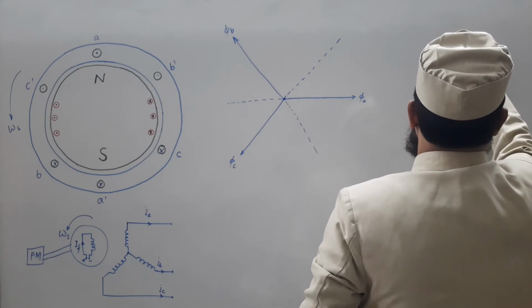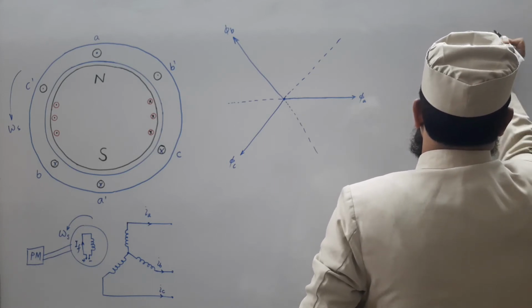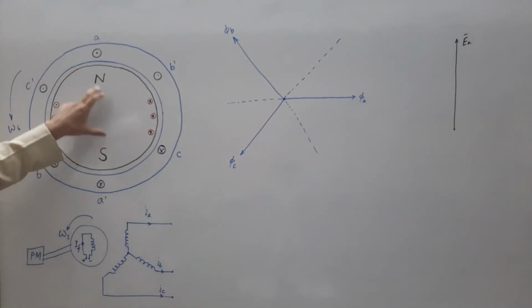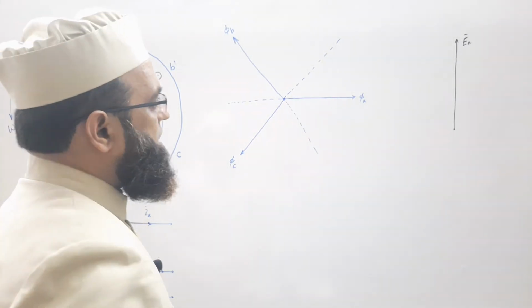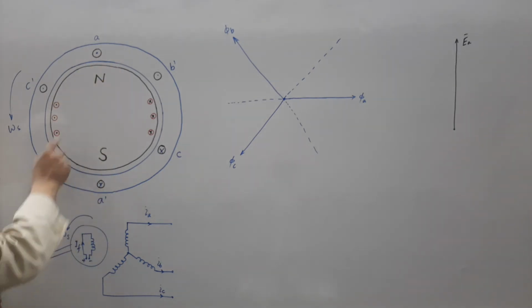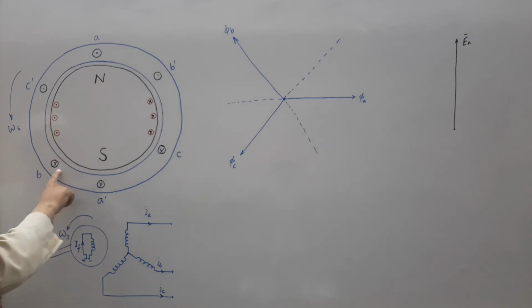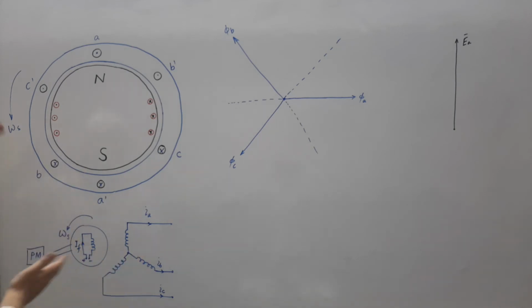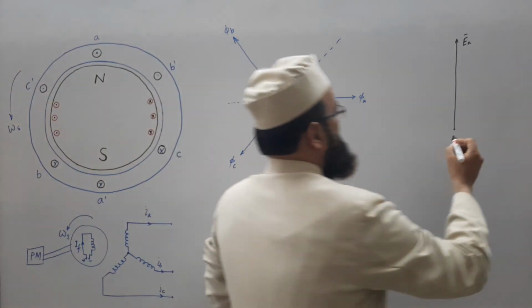So this will be EA. Hope there is no doubt. Why EA? The moment when the rotor alignment is like this, the EMF induced in A is maximum. What about B and C? See, after A, which one is going to attain maximum? B. Once the rotor reaches here, this will change to dot and the EMF will be maximum. Our rotation is anti-clockwise, so after that, B will be there.